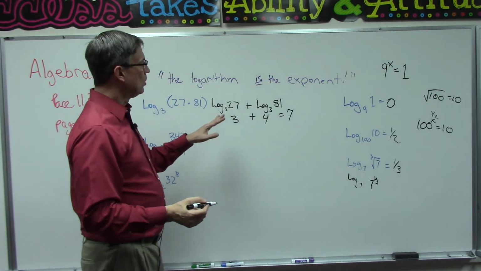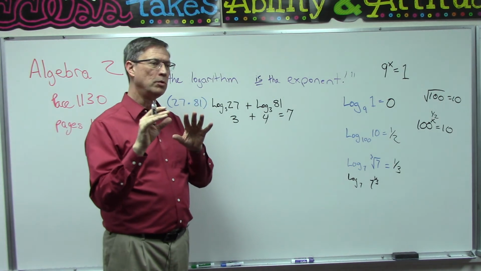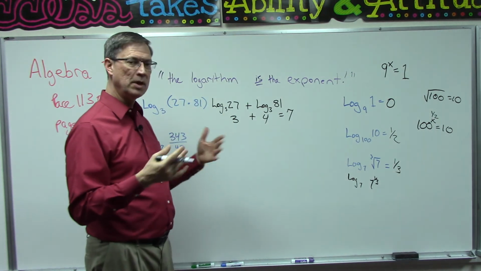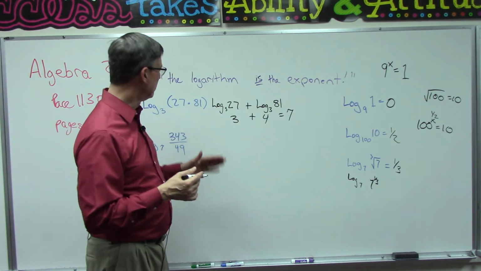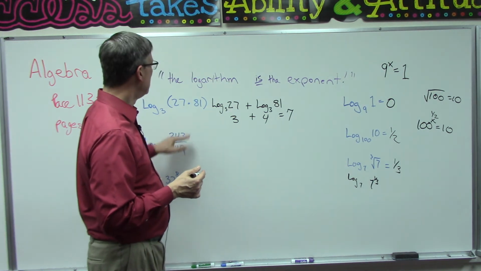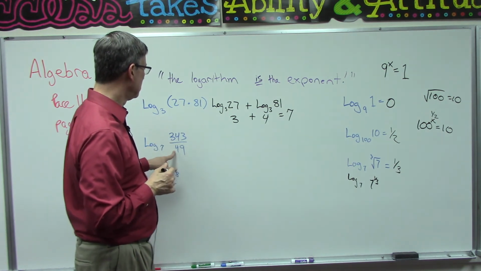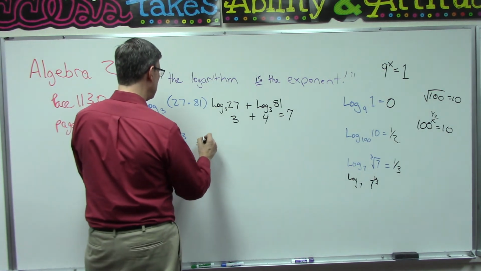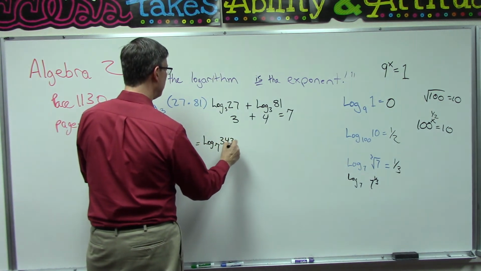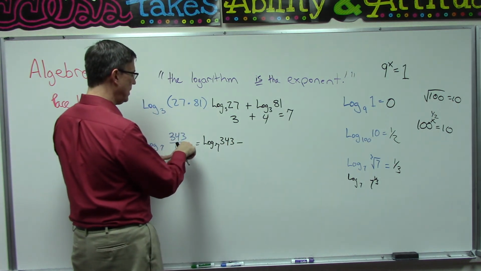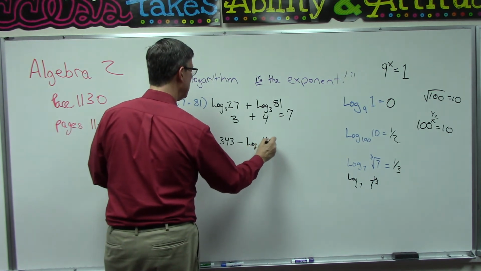Okay? And you can look at the rule on page 12 at the bottom with all letters showing you the reason why this works or how it works. I'm just illustrating it for you. Maybe if you see the illustration with numbers and then you go back and look at the rule, it might make more sense. If we're dividing instead of adding, we subtract the log of this answer minus the log of this answer. So for this, I would solve by saying log to the base 7 of 343, and I'm going to subtract, since this is divide, log to the base 7 of 49.